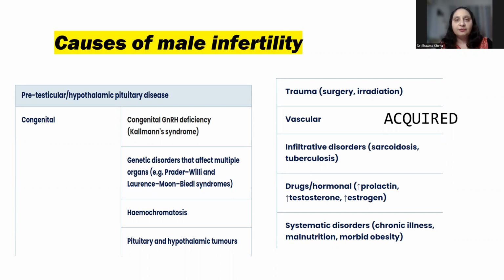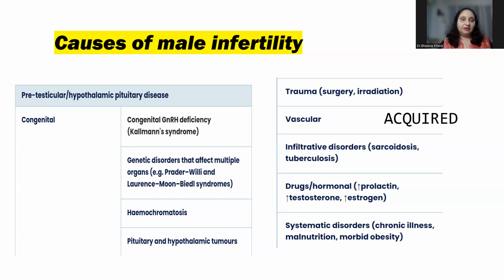Now about the causes of male infertility. If you remember the complete axis, on the top there is the hypothalamus and pituitary, which are sending gonadotropins. Gonadotropins are going to act on the testes, producing testosterone, and testosterone leads to spermatogenesis and everything going on. Finally, the sperms have to go to the final destination, so they have to be ejaculated. So overall, the process starts from the brain, then there are the testes, and then final ejaculation, right?